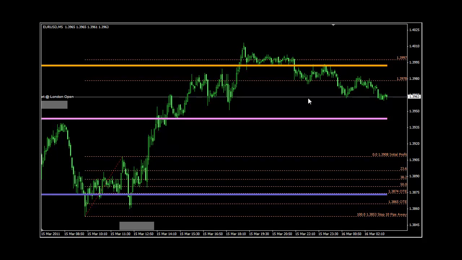Wild day. I hinted in the chat room last night on Baby Pips that it was going to be a crazy train because we had a huge Asian range, and whenever you get a really wide range on Asian, it's a precursor for a pretty volatile London session. So stick that in your toolbox as a future reference tool.